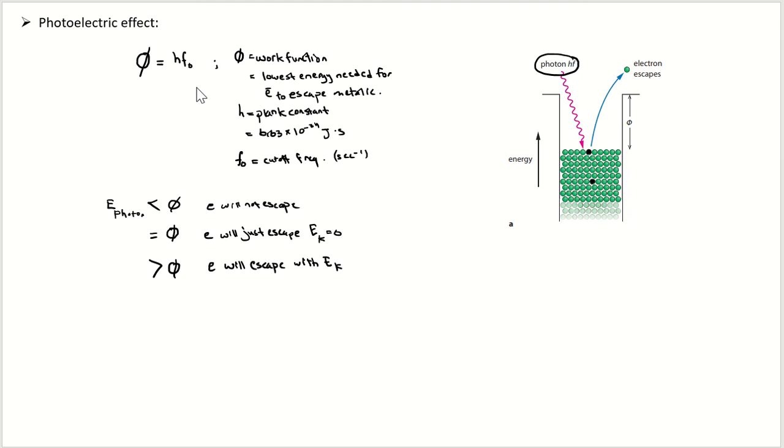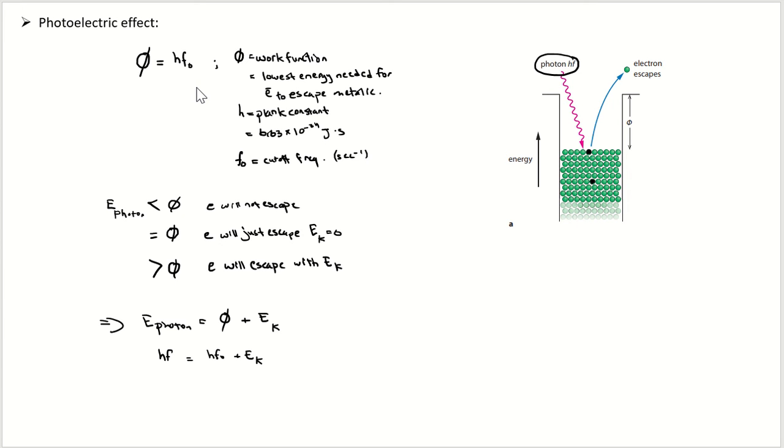So by using all of these, I can write that the energy of a photon is equal to the energy needed for the electron to escape plus the kinetic energy. Now this kinetic energy is the maximum kinetic energy. And why? Because I'm considering the electron at the surface. If it's not on the surface, then this kinetic energy is going to take a lesser value. Now, instead of the energy of a photon, I'm going to put hf, so this is the energy carried by the photon. It's equal to hf naught plus the kinetic energy.